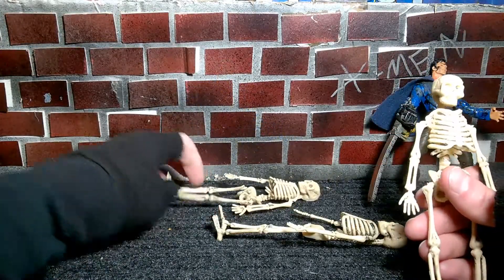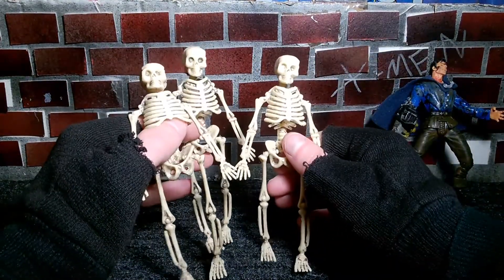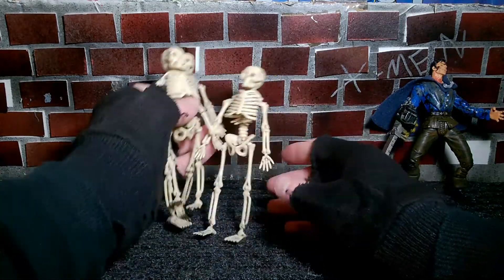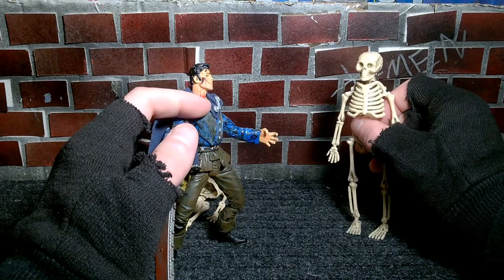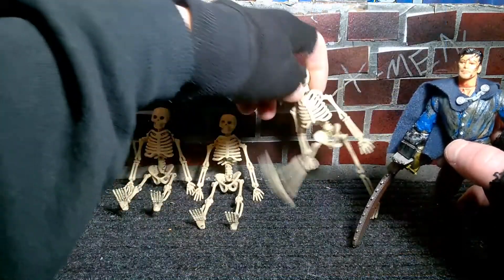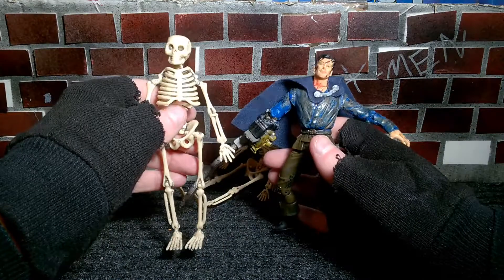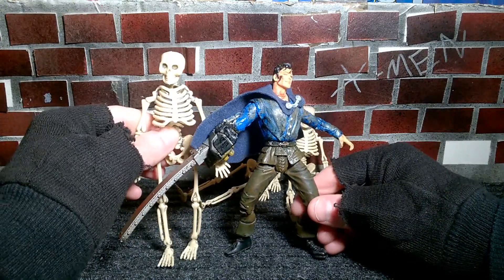I did a review on Halloween decorations this year, and these three are from the pumpkin carving kit I reviewed. They're awesome stand-ins for making a stop-motion with Ash and Army of Darkness — like if you wanted to recreate the graveyard scene. The movie had a lot of miniature skeleton stop-motion puppets, just like Jason and the Argonauts, which influenced Sam Raimi. Then Skeleton Warriors came out shortly after, which I think was going off the fumes of Army of Darkness. They're almost the same scale as this action figure — pretty cool.